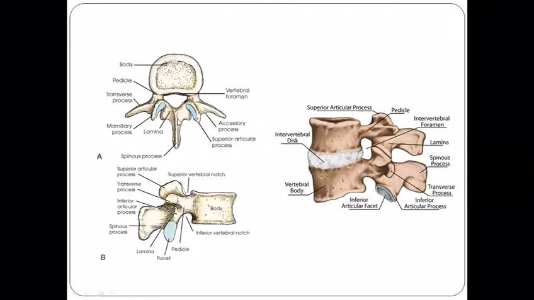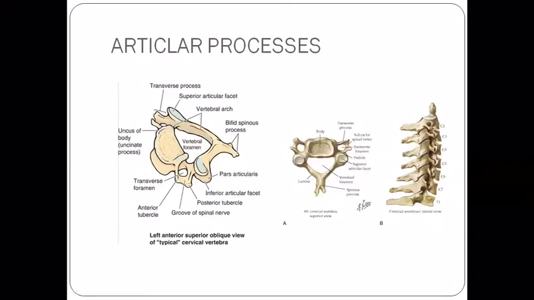Next is the spinous process. Both laminae fuse posteriorly at the midline to form the spinous process. Here you can see the spinous process. In a typical cervical vertebra, the spinous process is horizontal, short and bifid, and it provides attachment to a fibrous band which extends upwards towards the external occipital protuberance and the external occipital crest, and that fibrous band is known as the ligamentum nuchae.